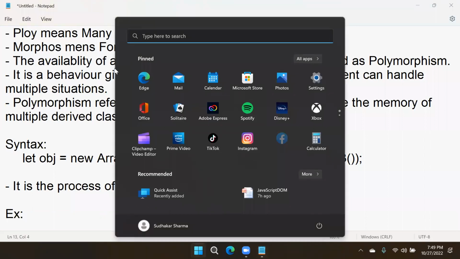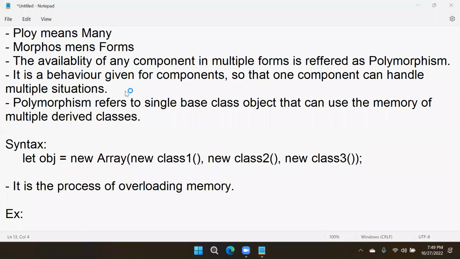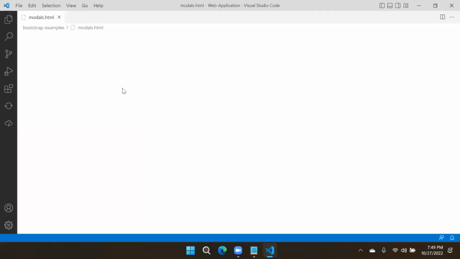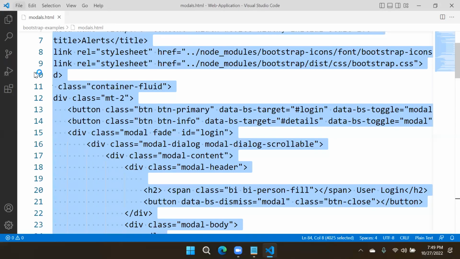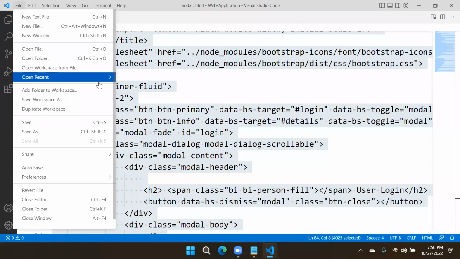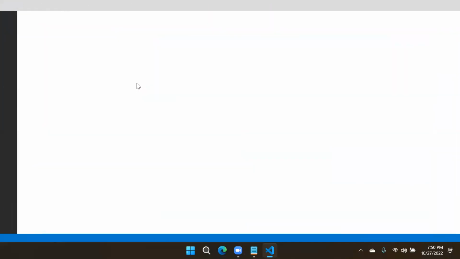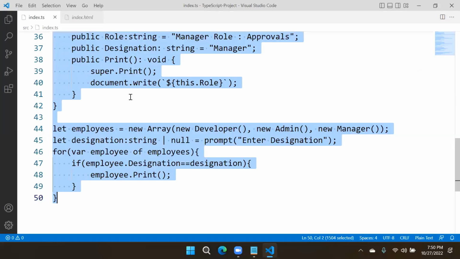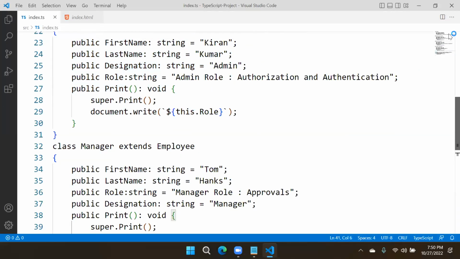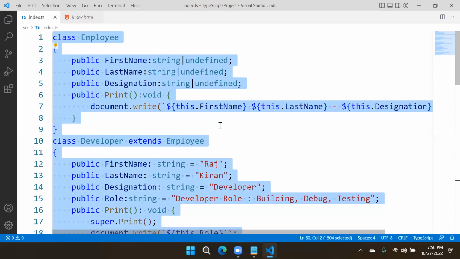So this is the example, our example TypeScript project. Yeah, I posted this, right? This is the example for that. I will copy. So here, what is the point?